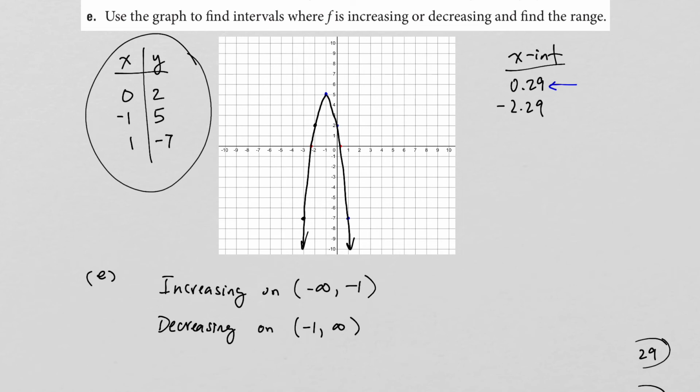Finally, what is the range of this graph? Well, the domain we know is all real numbers. That is always the case for quadratic functions. The range is the set of y values that are covered by this graph. So you can see that y equals 5 is the highest point on the function. So the range is going to be all the y values 5 or below. So to write that in interval notation, we will say the range is all the values from negative infinity up to 5, including 5.